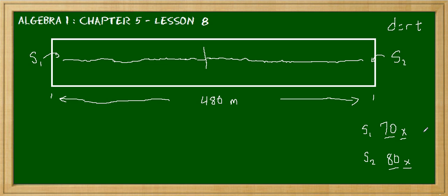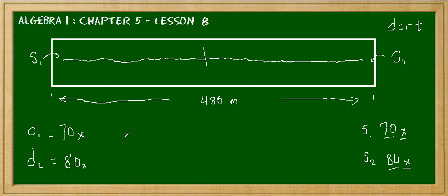Now let's go over here and make our little equation. We had two distances that they're each traveling, right? One's going to be 70x, and the other one's going to be 80x. Now, as I said before, the distances really are not going to be equal, are they? Because one's going faster than the other. So we're not going to be doing what we did in other problems, where we say d1 is equal to d2. It's not, because it's the time that is the same. But the distances are going to be different because they're traveling at different rates.